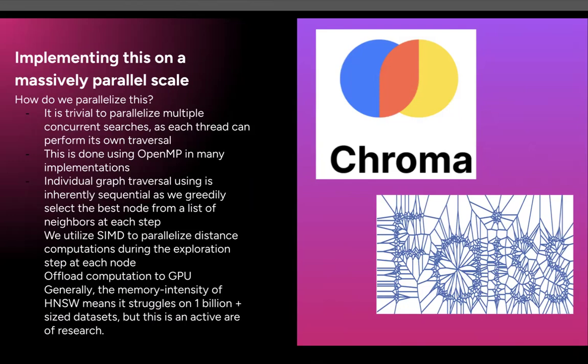It seems that hierarchical navigable small world struggles on 1 billion plus size data sets because it does take a lot of memory to compute the nearest neighbors once you get to a very low level node. So at the very bottom layer, since there are very dense representations of nodes, many nodes have many neighbors, and that takes a lot of RAM to calculate. So that becomes prohibitively computationally expensive once you have a billion plus size data sets.